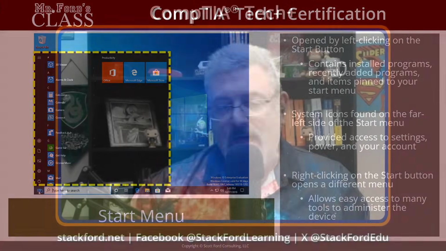In fact, I would say if you're on a PC right now or a Windows computer, try right clicking on your start button. If you've never done that before, in Windows 10 or Windows 11, it opens up a lot of really powerful tools that you may not have known were just hiding there. So right click on your start button and you'll be like, oh wow, I did not know I had all of this power. This is pretty darn cool.